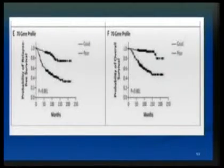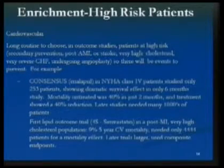You can see people with the good prognosis are up on the top, so their recurrence rate is very low and their mortality rate is very low, but the people with the bad outcome had much more likelihood of recurrence and much more likelihood of dying. So if you're doing an adjuvant trial, you really want to take the bottom ones. Now, that assumes they're going to respond as well, which we don't know, but if you want enough events, you can reduce the number of events needed drastically by choosing that.